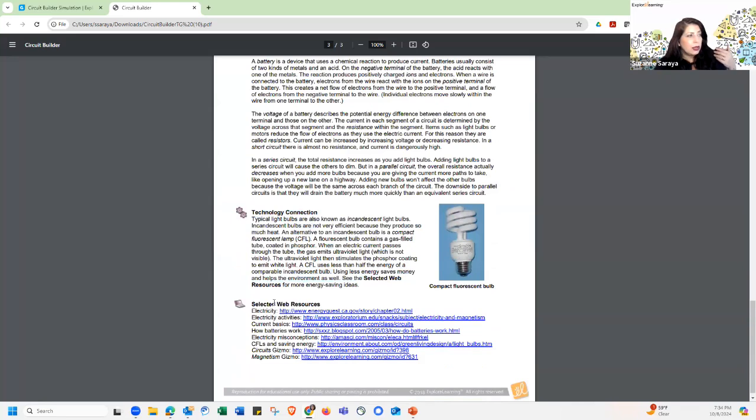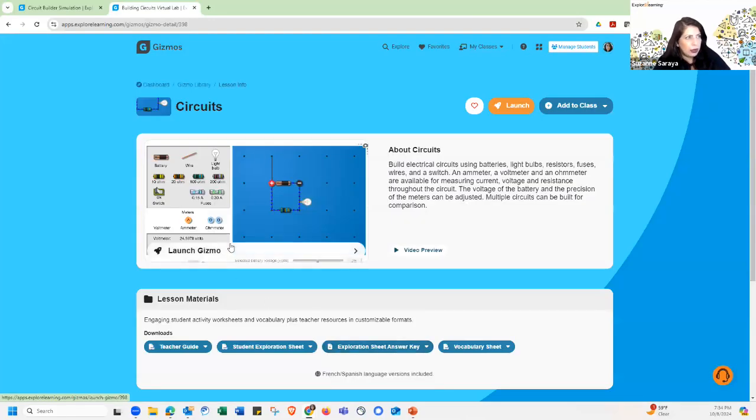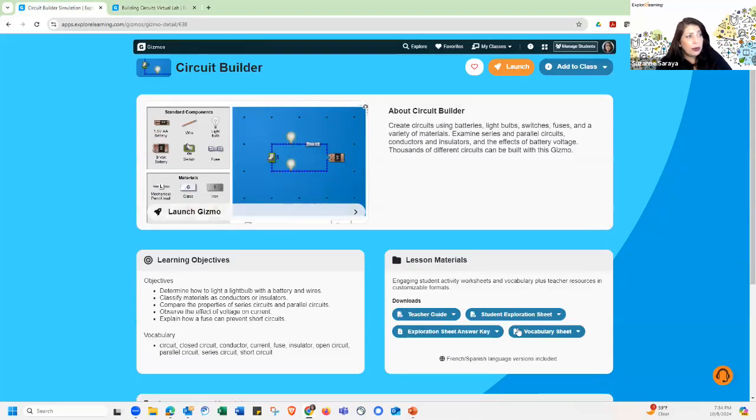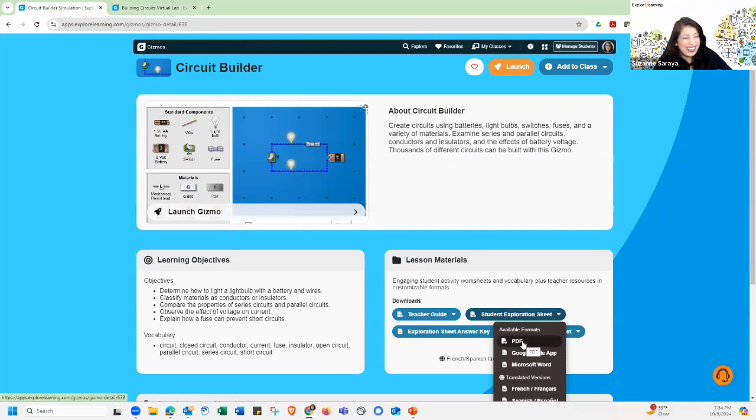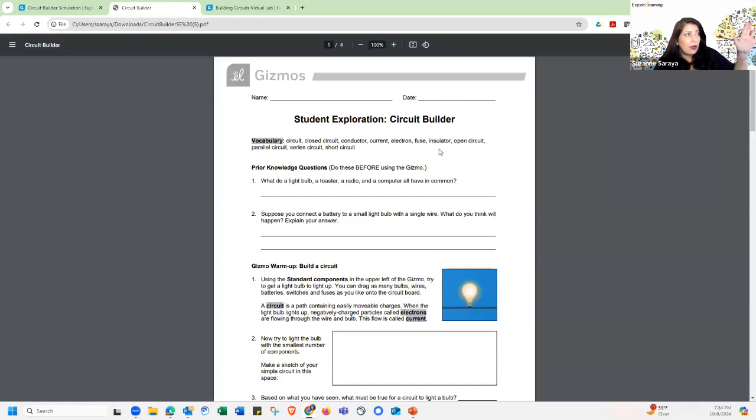Some vetted, curated web resources and other Gizmos. Maybe we want to go to a more advanced Gizmo at this point, and we want to look at something where we now have an ohm meter, an ammeter, and all of that we can work with, and some fuses. So those would be where we would go. The student exploration sheet, and that model, by the way, is everywhere the same. Wherever you go, that's what you'll see. When you go in, again, the work is done for you.